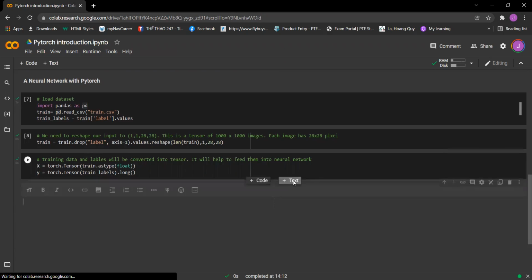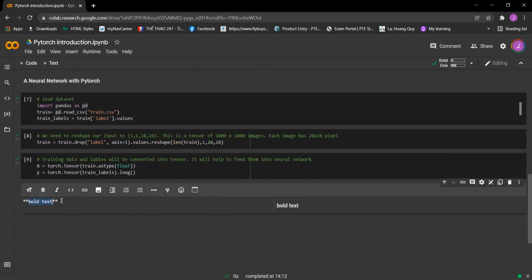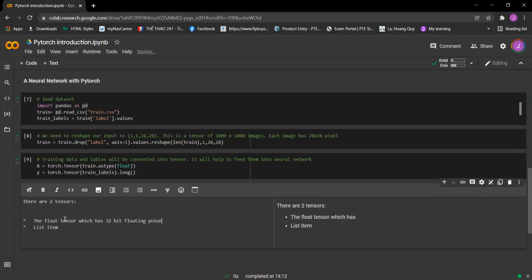There are two tensors. The first one is the float tensor, which has 32-bit floating point numbers.